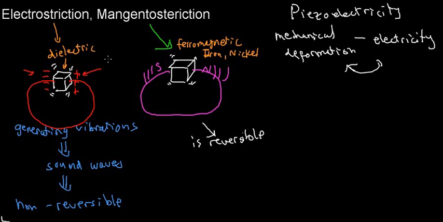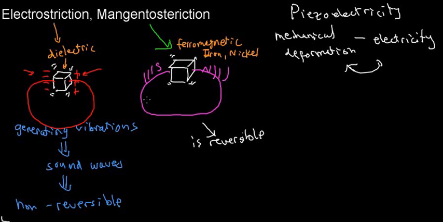What you need to know is that electrostriction is a way to generate ultrasound by applying electricity to certain materials, which are dielectric. These materials will vibrate and give me an ultrasound. I can do that also with magnetostriction, but instead of applying electricity, all I'm applying is a magnetic field, and I can alternate that magnetic field.